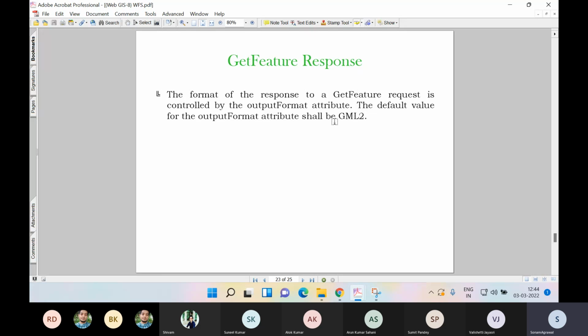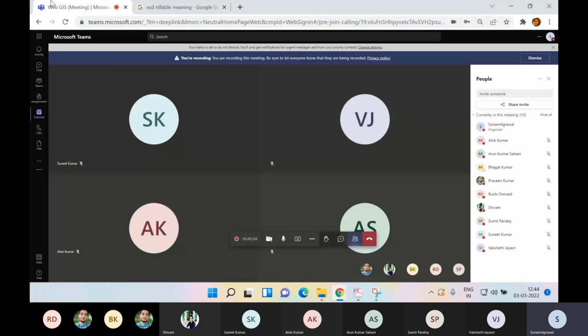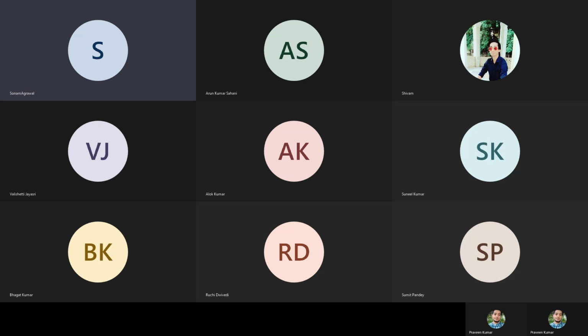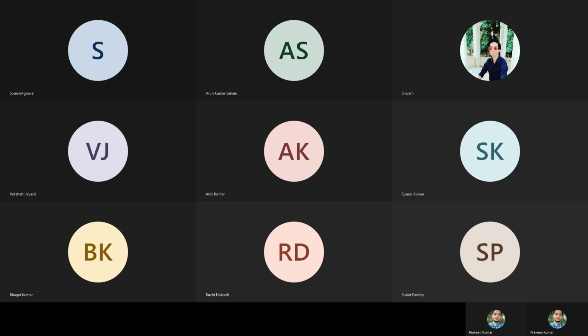ओके देन, आप लोग ने अपने एंड पर इसको लिख लिया होगा, द डिफरेंस बिटवीन दी WFS एंड WMS. तो टाइम आज ओवर हो रहा है, तो इसको हम लोग नेक्स्ट टर्न पे डिस्कस करेंगे, नेक्स्ट ट्यूसडे पे, अपकमिंग लेक्चर टर्न पर. क्या डिफरेंस होता है WMS एंड WFS में. ठीक है, तो आज के लिए यहीं पर लेक्चर हम स्टॉप कर रहे हैं. आप लोग इसको एक बार रिवाइज करिएगा WFS को. जहां जो भी डाउट हो उसको हम लोग नेक्स्ट टर्न पर एक बार डिस्कस करेंगे. ठीक है, और बाकी की जो सर्विसेज हैं उसका बहुत डिटेल में नहीं, एक शॉर्ट में हम लोग ओवरव्यू अब लेंगे जो बाकी की सर्विसेज होती हैं. ठीक है, तो आज के लिए इतना ही.